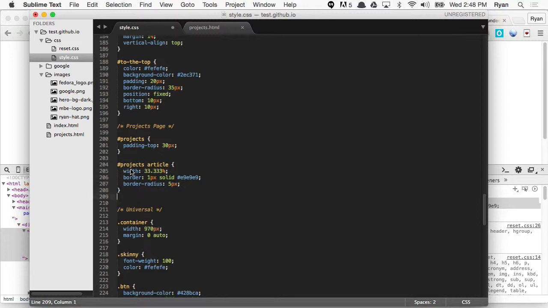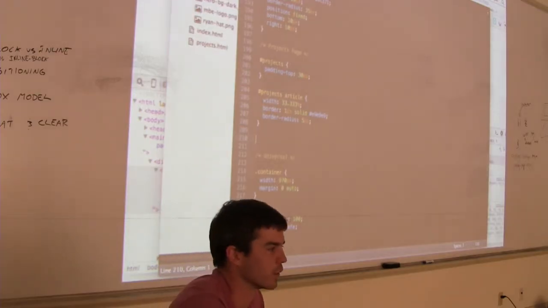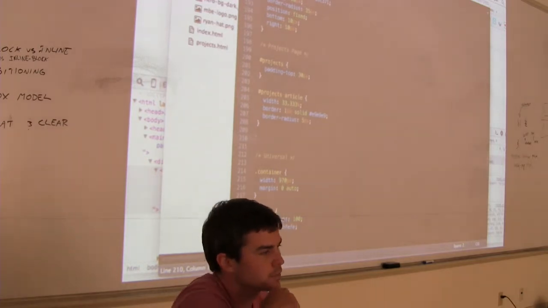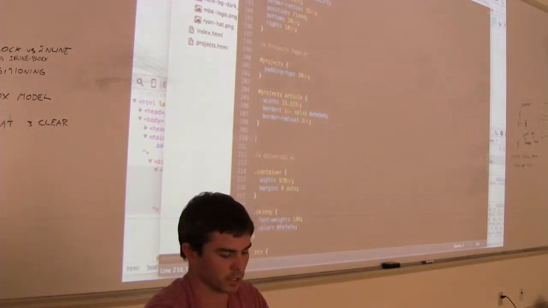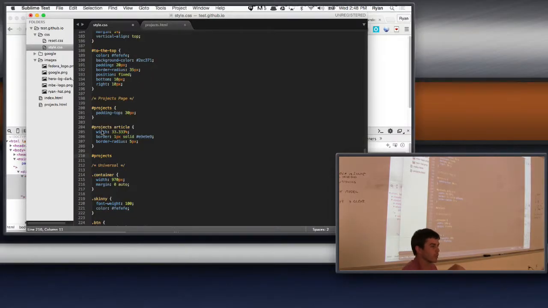Boom. All right. And then someone give me, I want to take the images within these articles and give them that max width of 100%. So someone give me the CSS selector for that. So first we want it to be inside projects. So what do we do first off? All right, hashtag projects. And then it's within the articles within the projects.